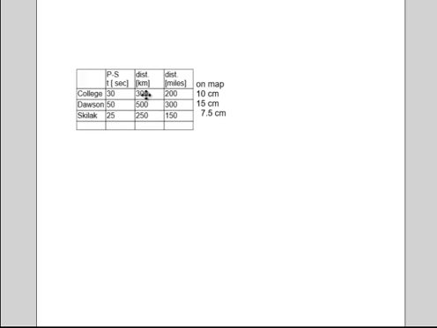The Google map that I got is in miles, so I just divided by 1.6. 300 divided by 1.6 is a little bit less than 200. But notice that I use ballpark figures here. I'm just looking at the closest five seconds or so, 30, 50, 25 seconds. Whatever I have in kilometers or miles cannot be more accurate than my time measurement. I divide by 1.6, round to 200. I divide 500 by 1.6, round to 300. Same thing with 250 to 150 miles. Then on the map, you will see that there's a scale of 0.5 centimeters to 10 miles. The circles that I have are for College, 10 centimeters on the map, 15 centimeters for Dawson, and 7.5 centimeters for Skilak. Let's go to the map.